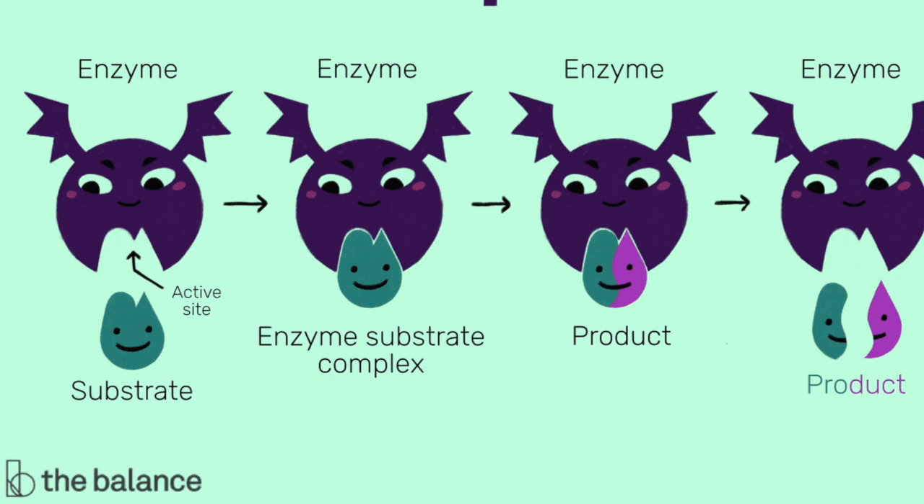My focus today will be on how we can use enzymatic assays for electrochemical detection of blood glucose, with the little strips that you've probably seen at some point. Enzymes are biocatalysts — biological molecules that catalyze a reaction, meaning the reaction proceeds a lot faster by reducing the activation energy needed. Without the enzyme the reaction wouldn't proceed at all, but because of its presence, it goes really fast.